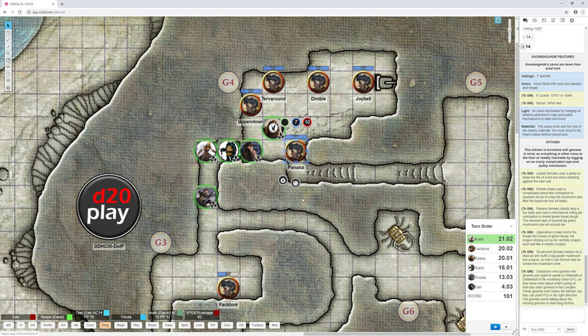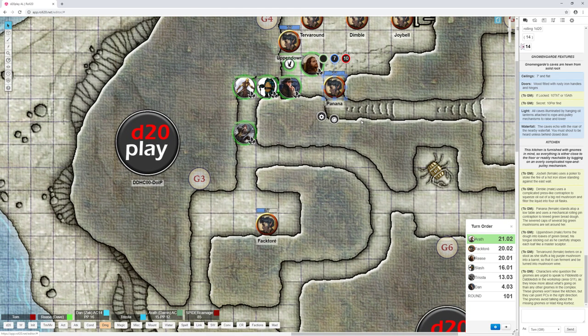All right. Thanks for the directions and instructions. Is there anything that you need? Is there any assistance that Gnomengarde needs? Yeah, Up and Down wants Reese to stay. Reese, do you want to stay? And not for long. All right. So, Joybell and Dimple and Turvo Round and Up and Down and Panana bid you farewell and wish you good luck in your discussions with Fiddlestib and Dibbledop.